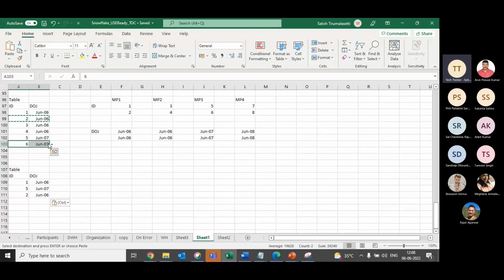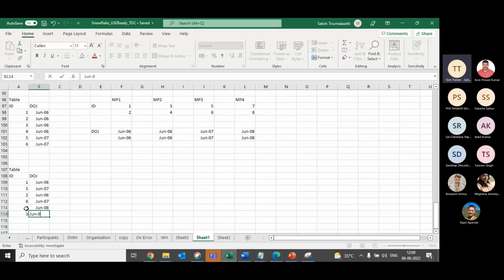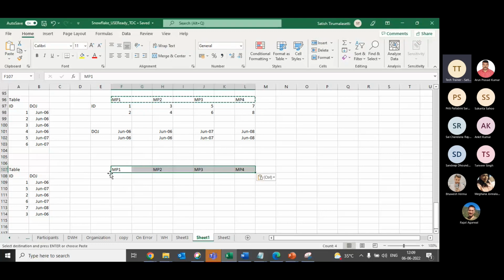Then you insert this data, because micro partitions are created as you insert the data. Right. Then you insert something like June 8th, then 3. Now here the data distribution will be wrong, or it will not be as intended. It's not clustered properly.